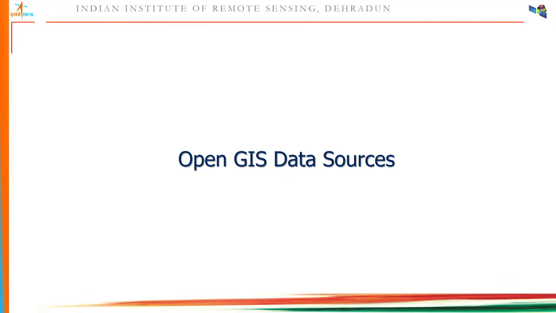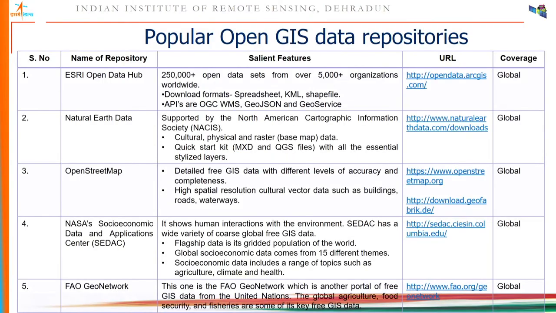Out of this satellite data repository, next will be open GIS data sources. Although in the next module, when we'll be teaching you the GIS software and data products, that time we'll be discussing in more detail. But for your benefit, I am also going to show you some of the popular GIS data sources, especially in the form of maps that are basically available either as raster maps or vector maps.